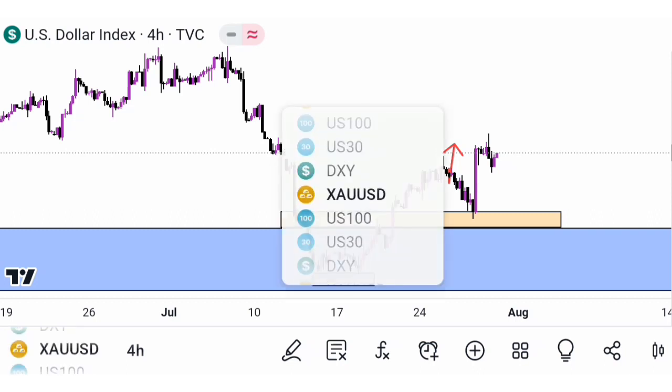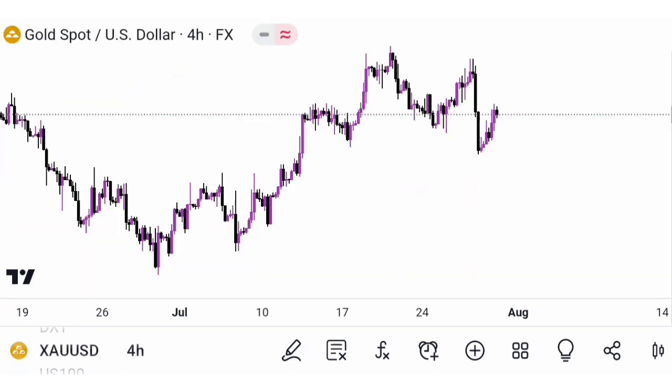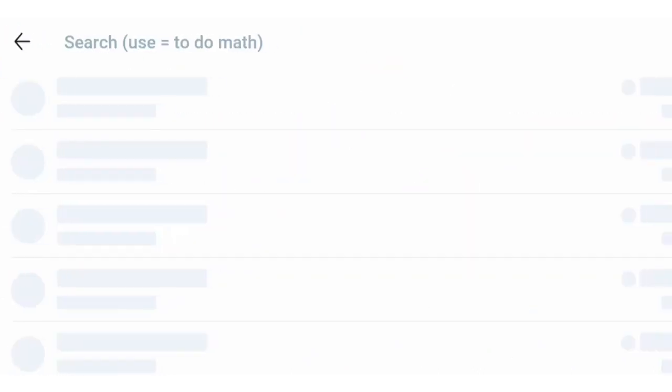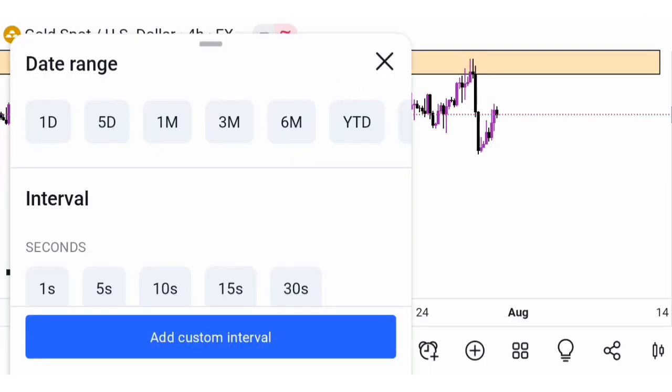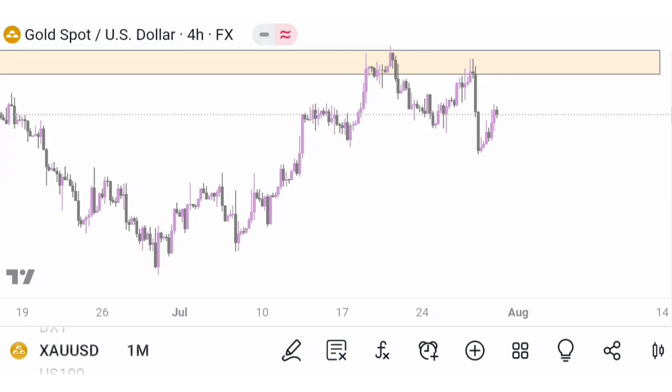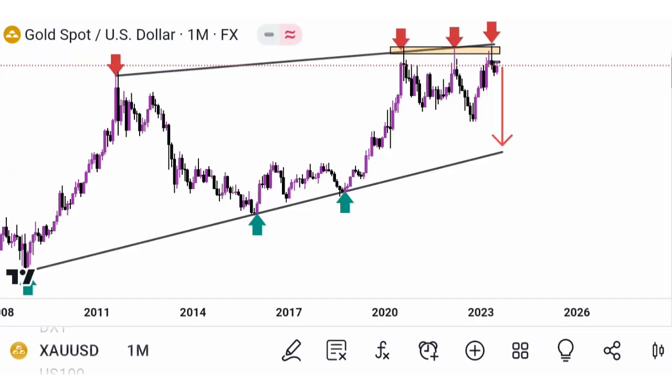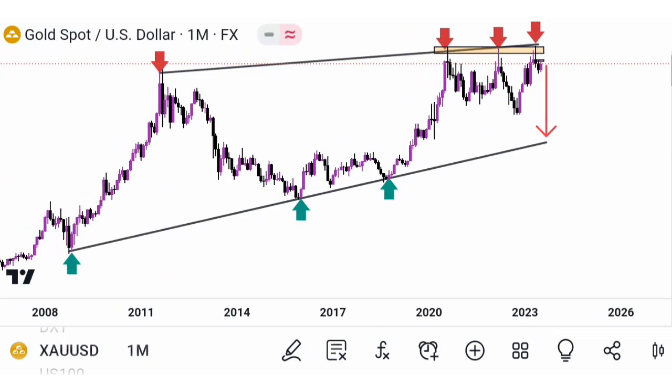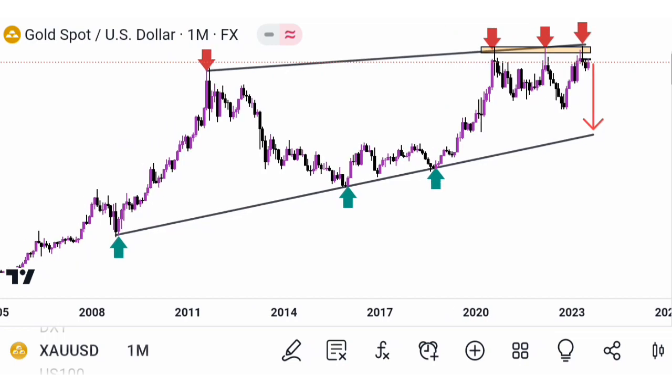Going to gold, the second instrument of the day. This is the pair that I trade the most, and like I've been saying to you guys, I know this instrument just as much as I know myself, and it's so easy to trade. If you don't know what you're doing, it's gonna kill you. But if you know what you're doing, it's gonna build you. It's easy to grow and it's easy to blow. So you just need to apply proper risk management whenever you approach this instrument. But what am I looking at on gold for the week that is coming?